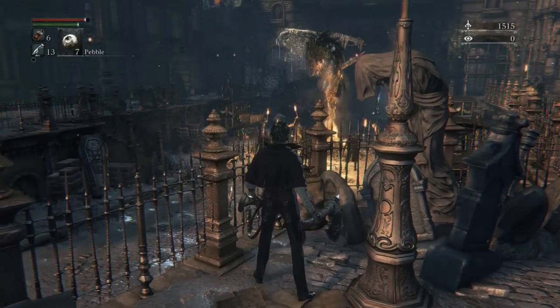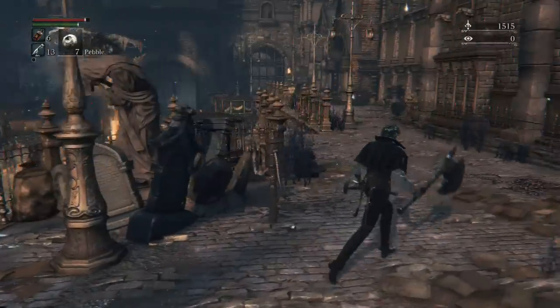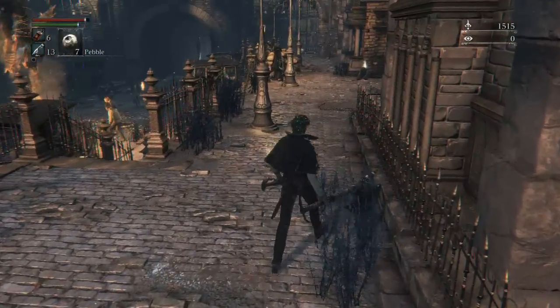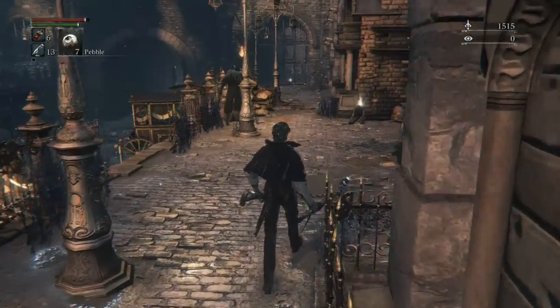So what I recommend you do is wait for the bell. When the bell rings, the enemies will move. Step over here and get rid of this guy. Sneak, sneak, sneak. Do not move fast.